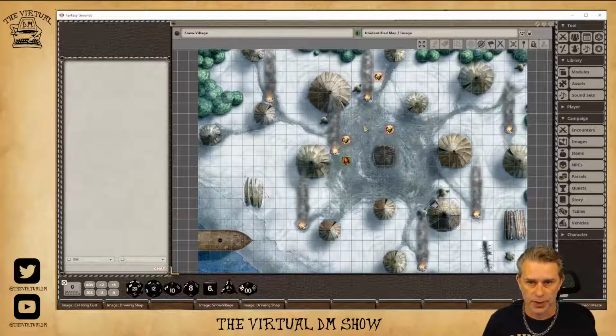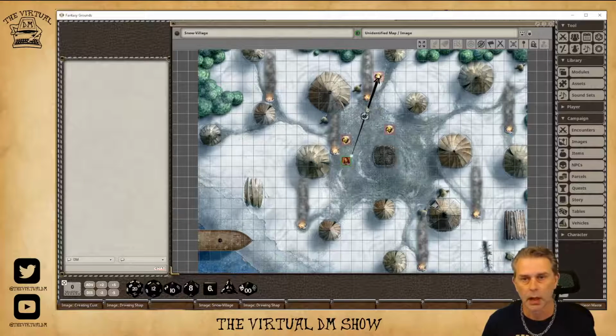So the first is, if I'd like to draw the arrow, I can come to the edge of Kai's token here by pressing down the left and the right mouse keys and holding them. I can draw that same arrow over here to see our 40 feet of distance. I'm able to manipulate it the same way. I can come to this end now just by left clicking only and move that around to see how far things are. And what's really nice when you use this method is if you press left and right at the same time and just click them, that particular shape disappears.